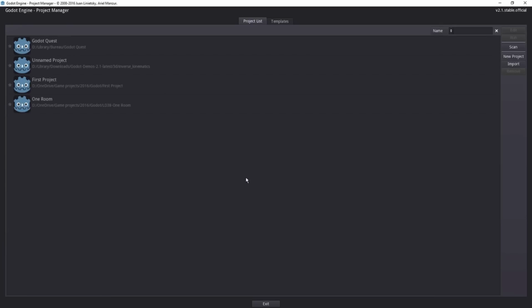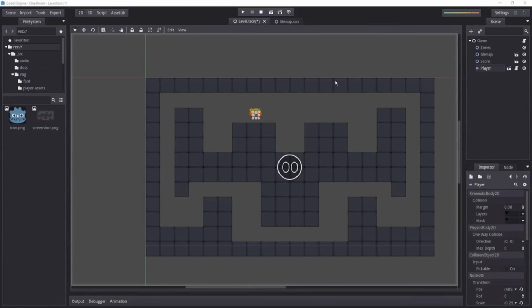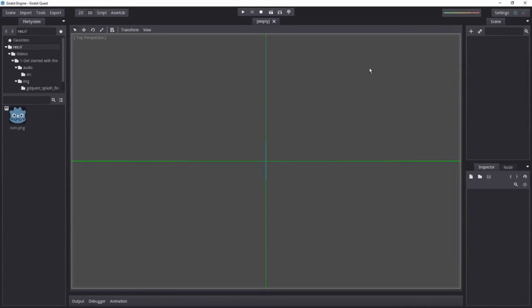Click on the Create button, and you can see that Godot Quest has been added to our project list. You then only have to double-click on it or select the Edit button to open your newly created project. It has opened on my secondary screen, but this is how your interface should look now. Alright, but we're not going to use that one just yet.